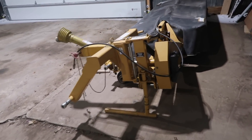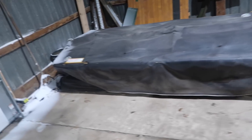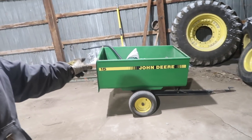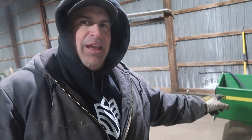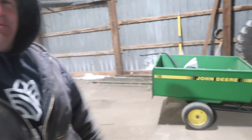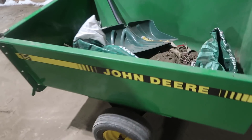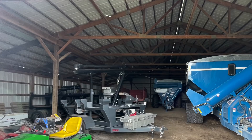This is our Vermeer 7040 disc mower, got this late spring — early spring. It's a nine-foot disc mower and we mow all our hay with it, does an excellent job. Little side note: that wagon was purchased on the day of my dad's funeral. I had a guy buy it for me at a farm sale. It's just a garden wagon, nothing special, but it gives me a reminder of that day.